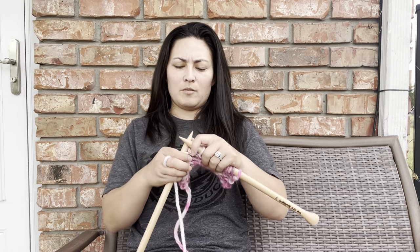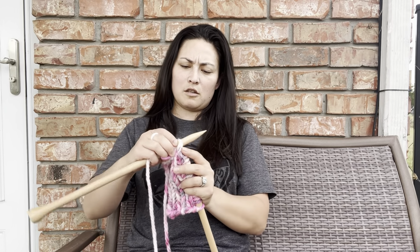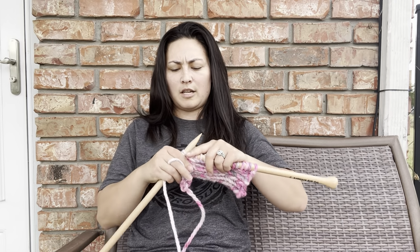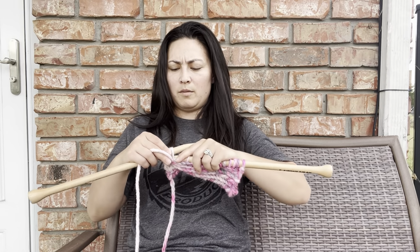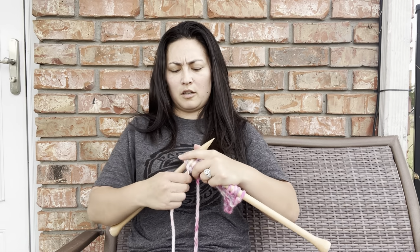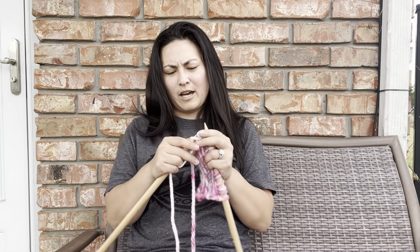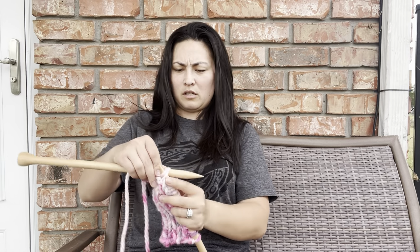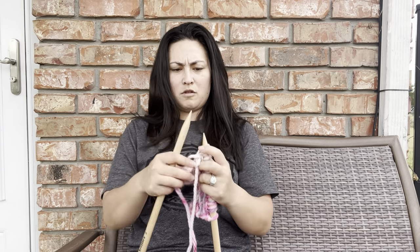Yeah, okay. I am close to the end of this. How crazy. Maybe this is gonna pull, because I feel like this section down here is getting some more of the creamy, light pink ones. This is a workout. All right, so when I get to the last two, I gotta do decreases. There we go. Whew. Definitely a workout.